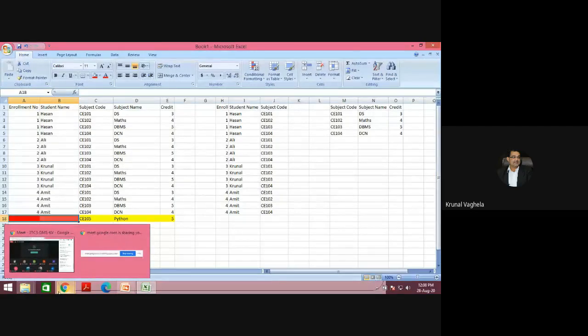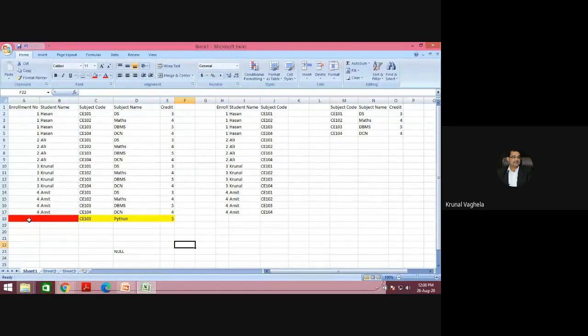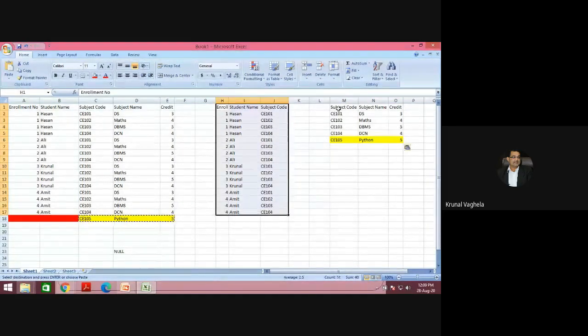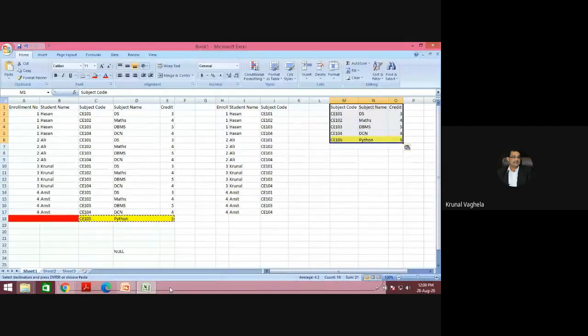When your data is having a null value, null is nothing, no value, not 0, blank. When you have such a design, you can say your database is incomplete, it is having a null value. But consider this. Now in this design, I can do the same. I have introduced Python and I can write it over here, because I have the student table separate and the subject table separate, right? So if I follow this design, I don't have any problem.